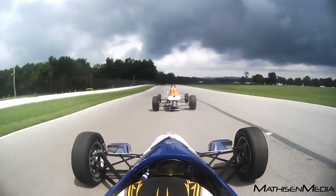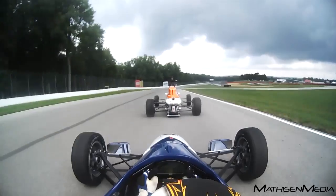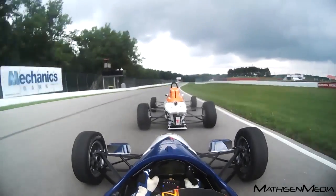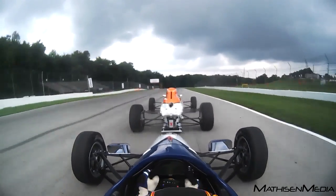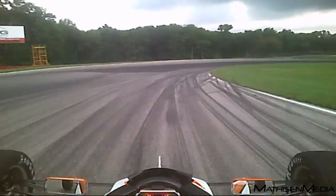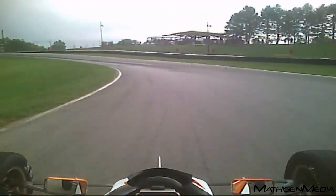Now Davies does not have to be careful with Thompson. Davies can go for this lead. This is Davies' race to lose, so to speak. He's not in the championship picture, showing up late, and he's hounding Thompson now for the lead. Yeah, you will not see any bump drafting between these two. It's either going to be knock him off the road or try and get past him. But Thompson able to make the apex going into Madness.